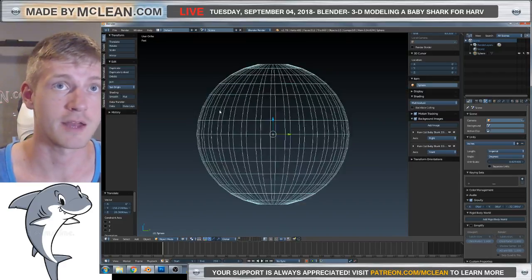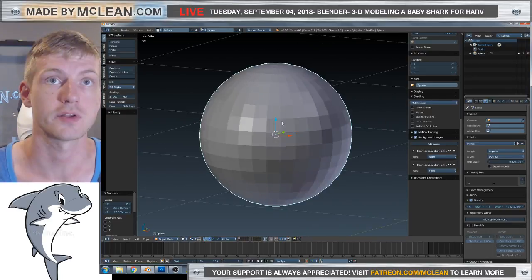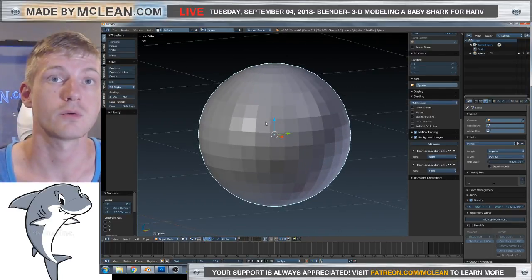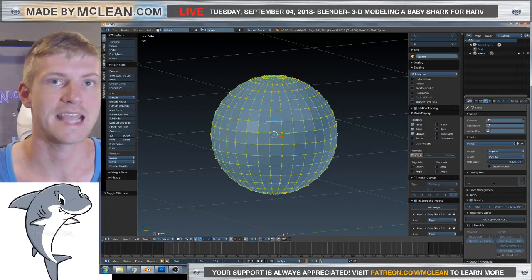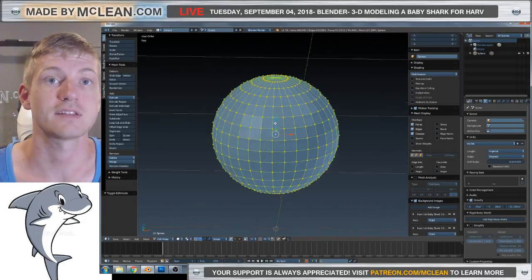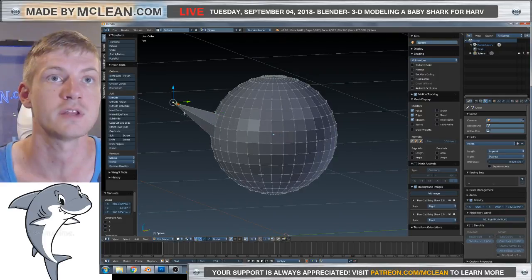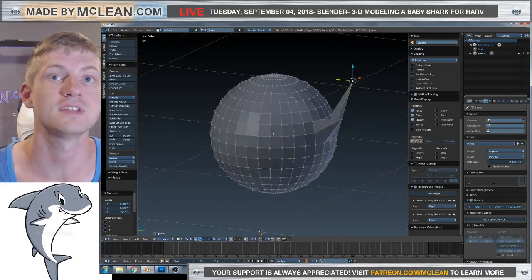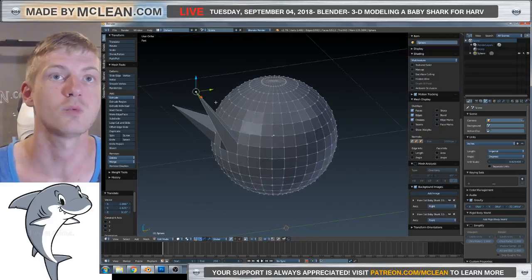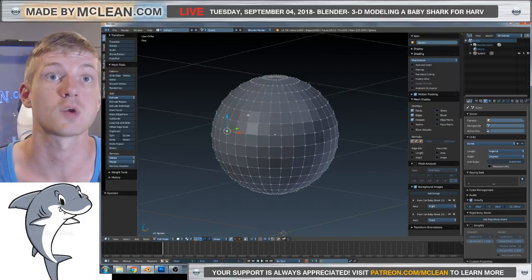So, into the modifiers. I have the wireframe of the sphere here, if I can turn it back to a solid sphere. What I want to do really fast is hit Tab. Tab brings up the edit mode, and this gets a lot more intense. This is all the vertices, and this is where you can select individual vertices and move them around and go nuts. You could design an entire thing like that, but that's not the way it's designed to really maximize your workflow.